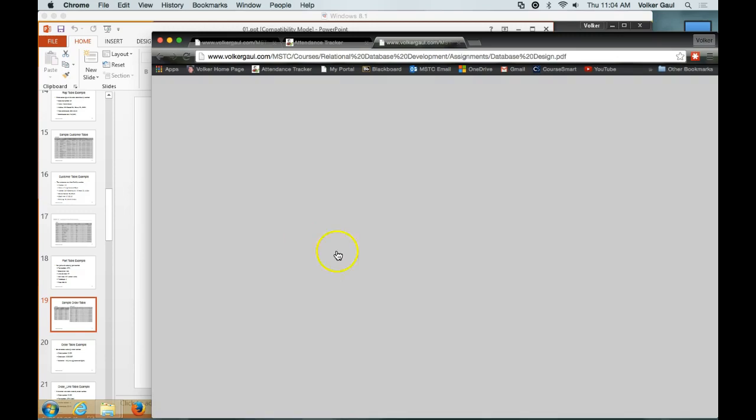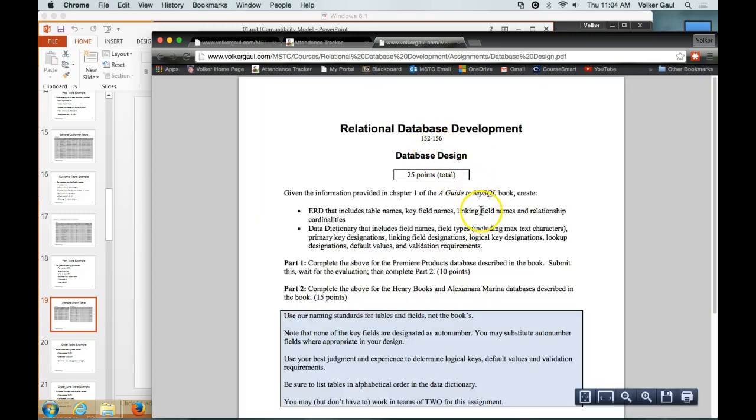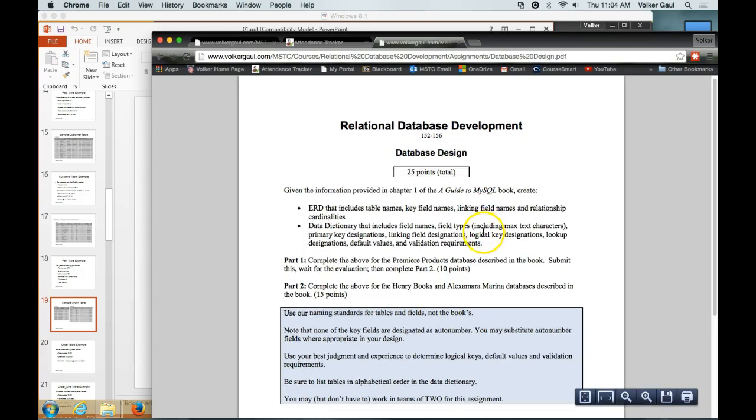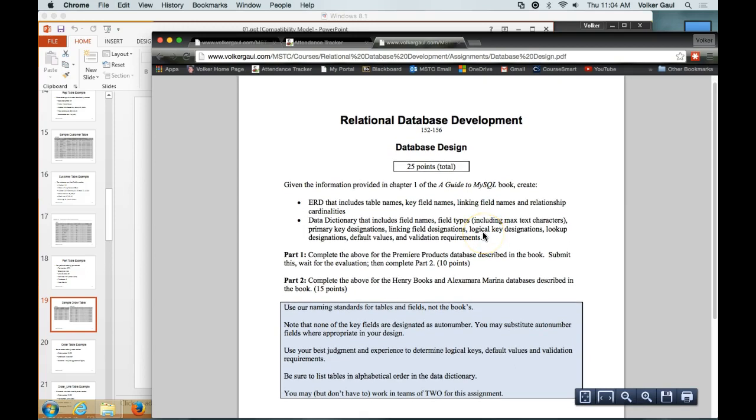And what I'm going to ask you to do in this assignment is be very patient and hope that things pop up. Let's create an ERD, and that you're ready to do. Now what you're going to be doing here is a little bit different though, because you're going to be reverse engineering. The tables are already built.